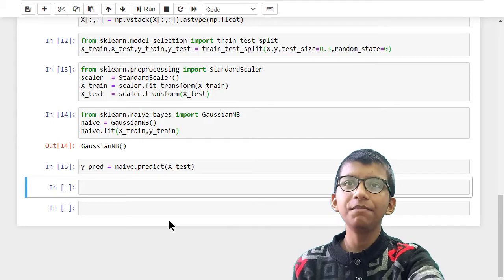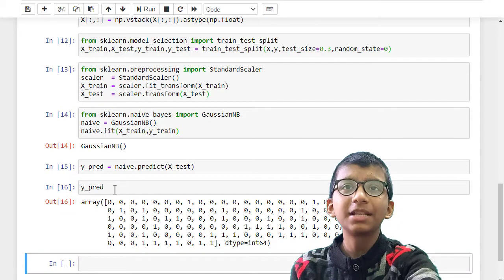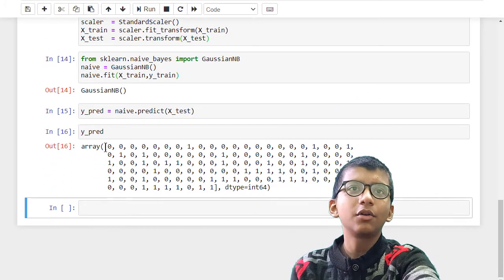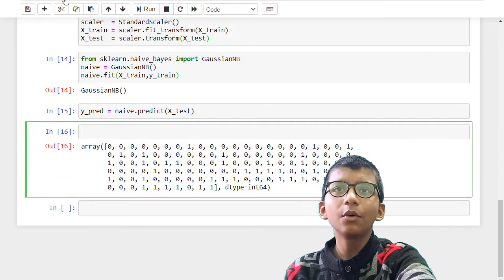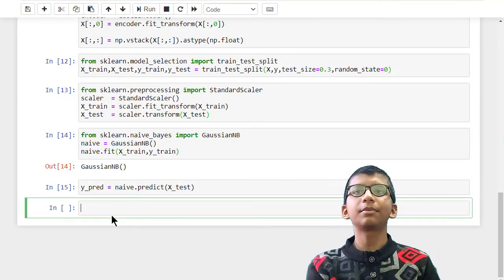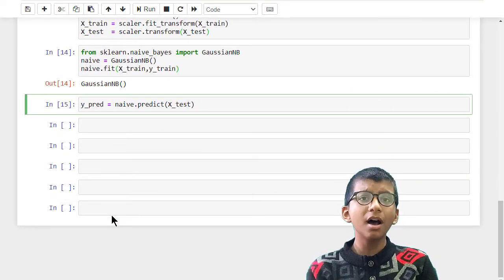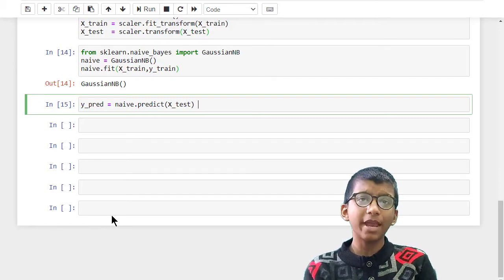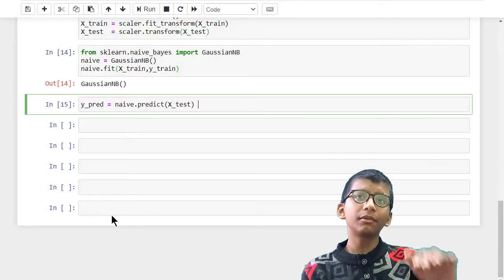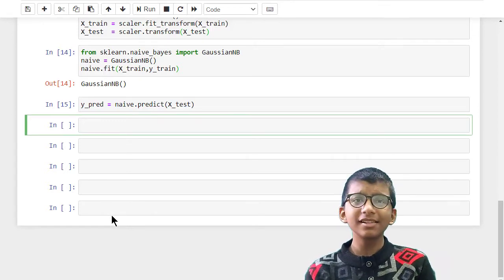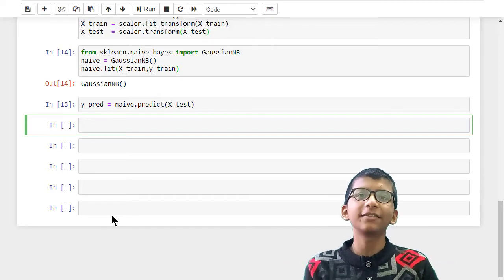So it predicts for xtest 0 and gives out the output. Now we have the y prediction that we have predicted. Now let's check the accuracy of this model, how good the model is. We'll take a look at the confusion matrix, the precision and the recall. Again, we're not going to implement from scratch; there's always the scikit-learn library in Python that helps us do this kind of thing.